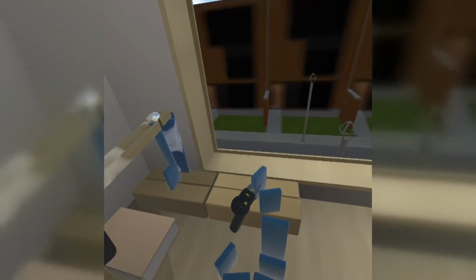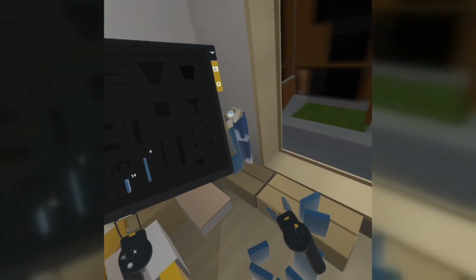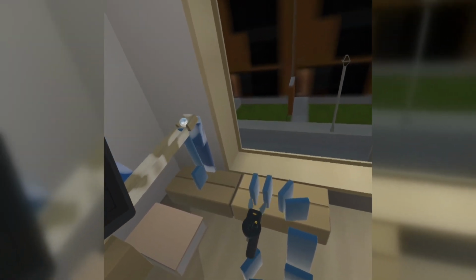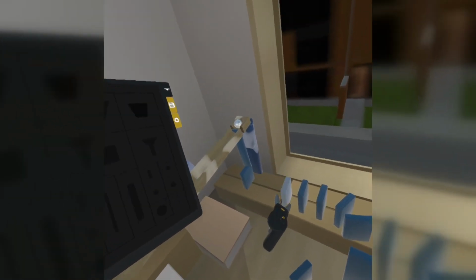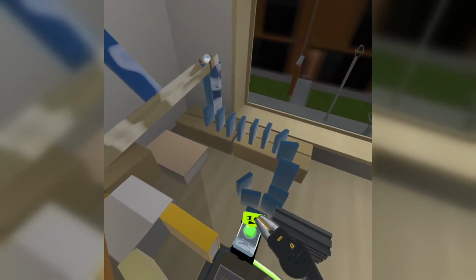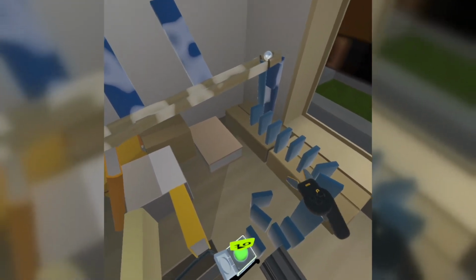So let's do the first bit. So let's move this across. Come back. So that's that bit done. But you're going to have to create a contraption that will rotate around, come across this, and knock this off. So let's do that go.